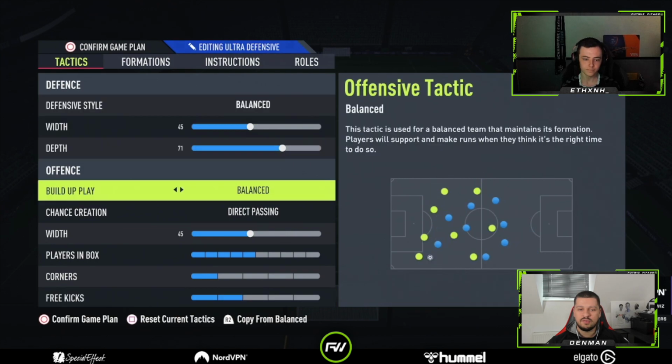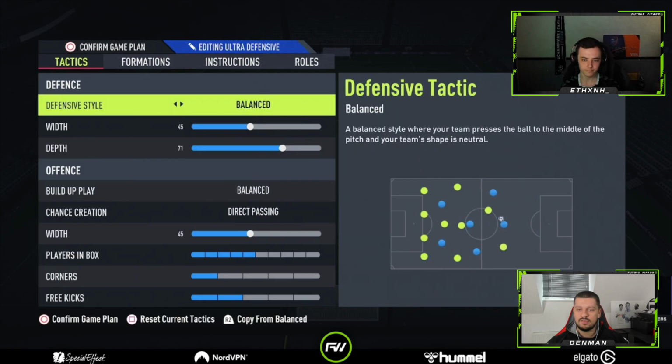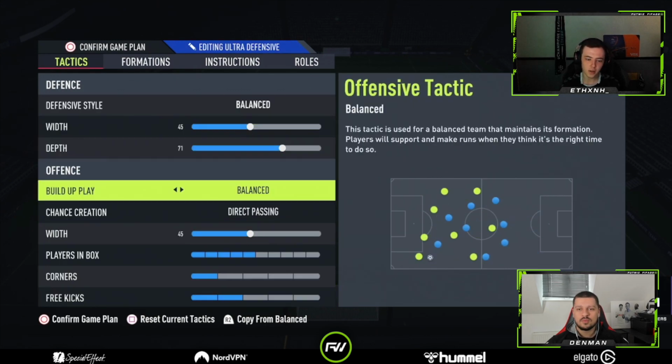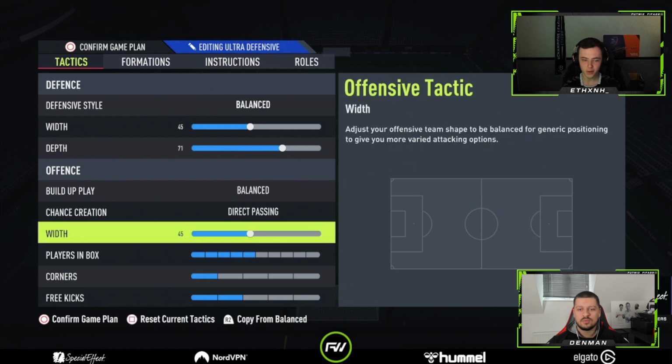Yeah, and I noticed with the difference in players in the box, you sit on five players in the box. Is that just because it's a defensive formation? You don't really need to force your players up the pitch. Yeah, you're right, you don't overcomplicate. This is more for if you're on the back foot to defend the lead, so you don't want to overcomplicate things. You want to keep the players back really.